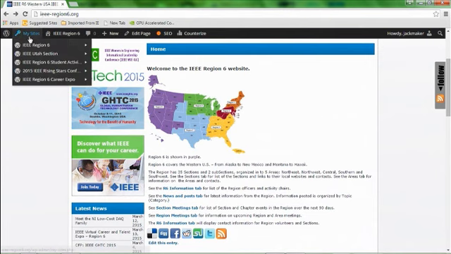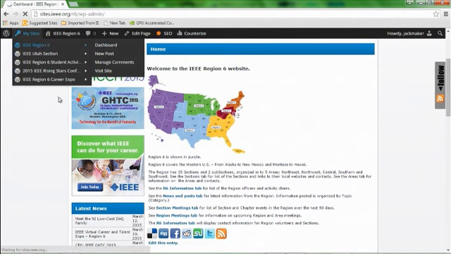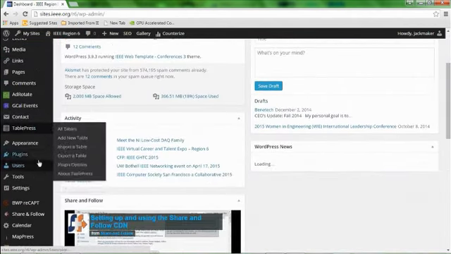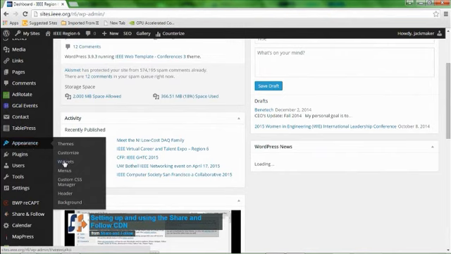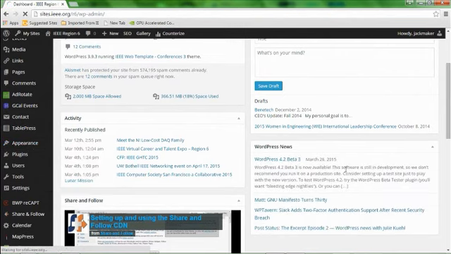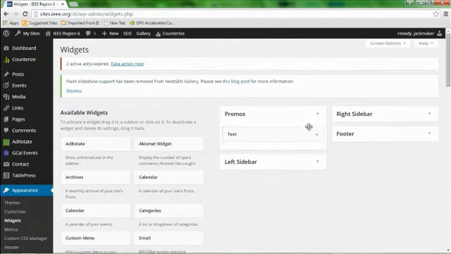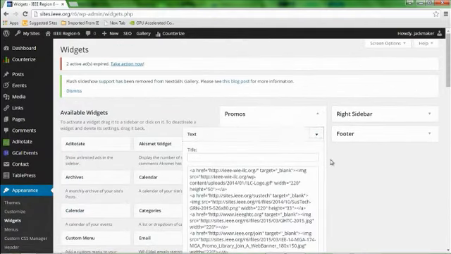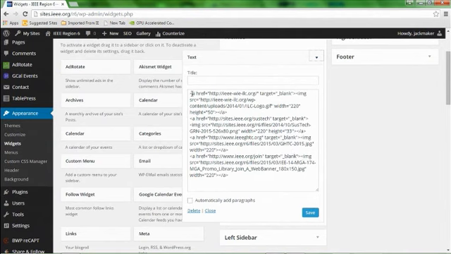That's the widgets thing that you had. Remember? Yeah. Just go to it, I'll show you. Okay, I'll bring that up. Sometimes I want to feature something on the top. Absolutely. So that's under appearance, widgets. Okay, widgets. And under promos, then text, we've got this text. So yeah, it's in the order that's in there.